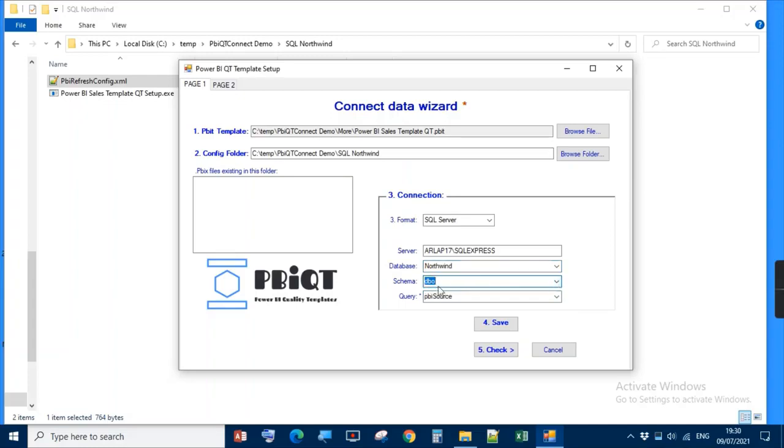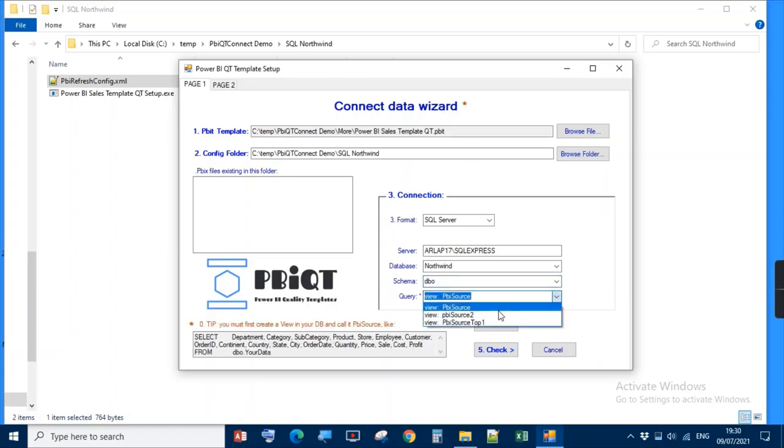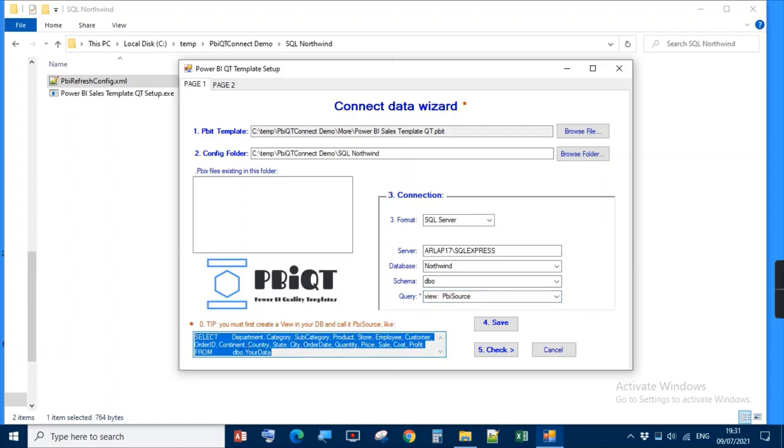Select the schema, only DBO here, and the source. The source will be listed here. I list here all the PBI views or tables starting with the three letters PBI. So you must create a view, a query like that with these fields from your data.